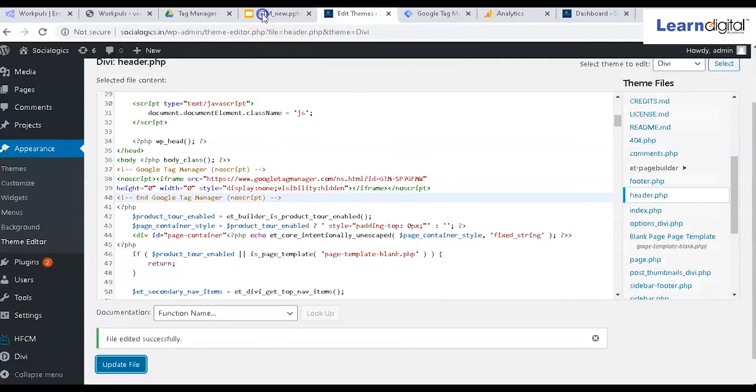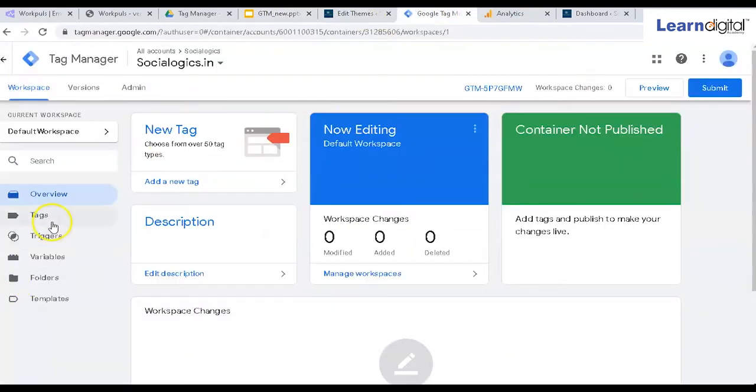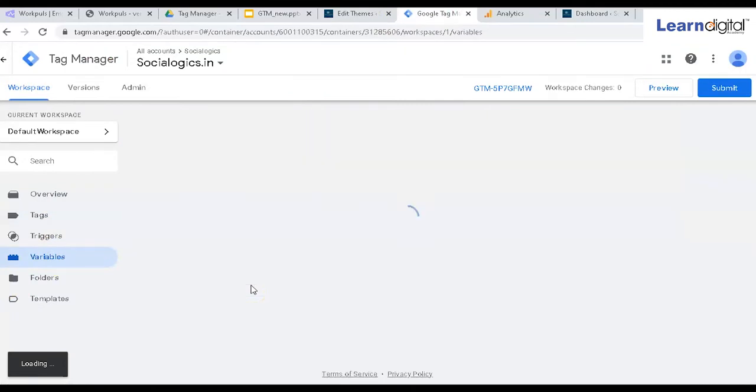Then the next point you can see over here is variables. Variables are used if you specifically want to track a specific page or add some values while adding the tag. For example, if I don't want to track my complete website for Google Analytics, and want to select only some specific web pages, or you want to calculate some clicks or the scroll down option, all that part you can see under variables.